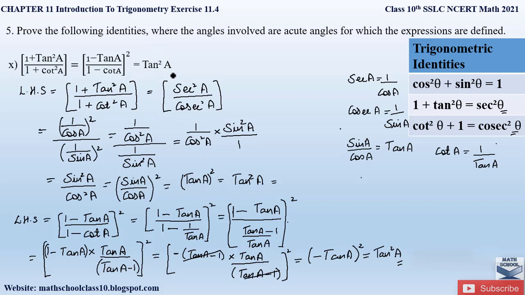Right, so again we have got the value on the right hand side as tan square A. This is how we obtain the first part of the left hand side and the second part of the left hand side as equal to tan square A and tan square A. So this is how we solve question number 5. It is very important for you to practice all these given problems one by one, because only when you practice will you understand how to apply the trigonometric identities and the relationships to solve such kinds of problems.